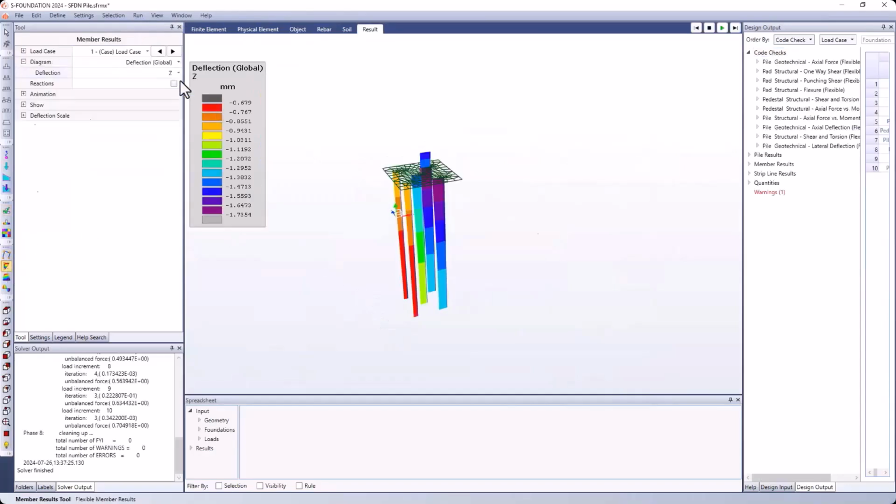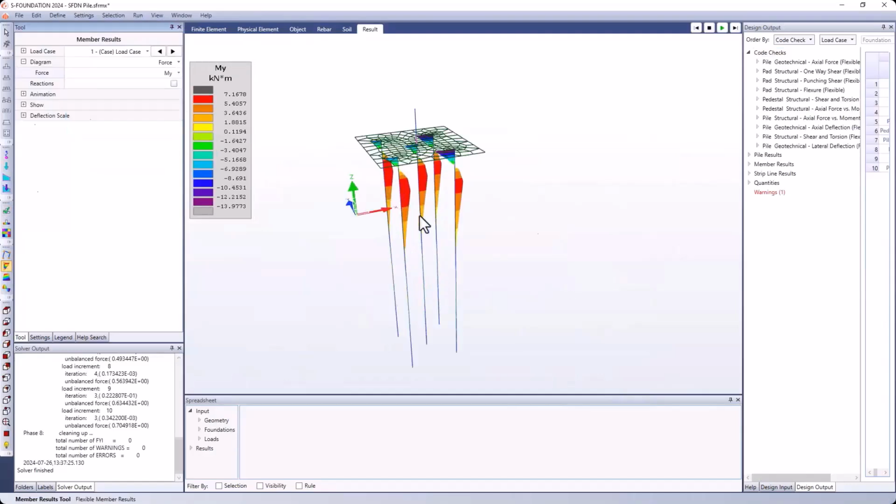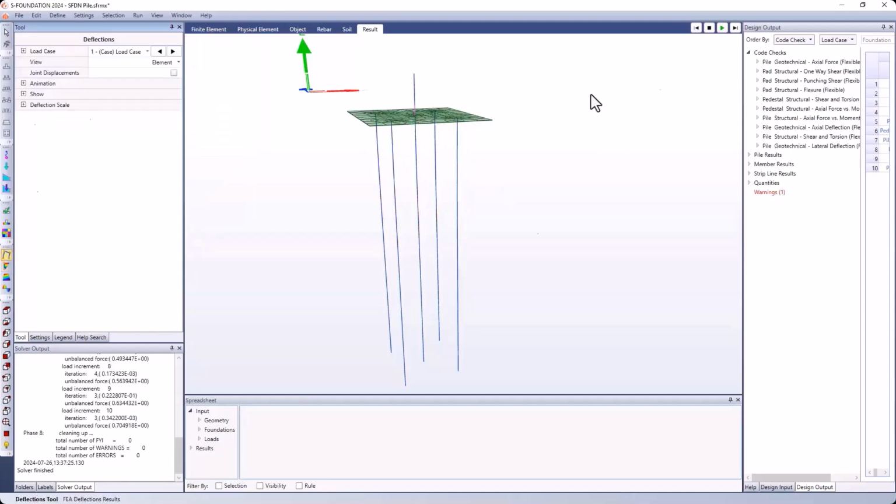I can look at deflections, and I can see deflections or forces within my pile members. So I can look at, for example, the bending moment diagrams. I can control things like the pile head fixity, so it might be pinned or it might be fixed. I can change the embedment length as well. And we can really get a lot of useful information to help guide our design process for these piles.